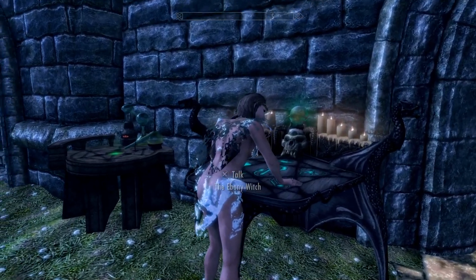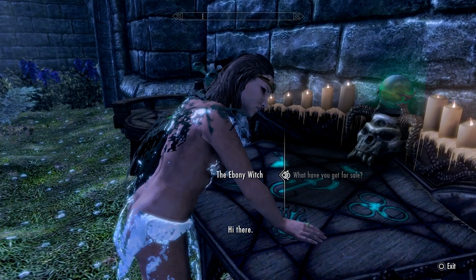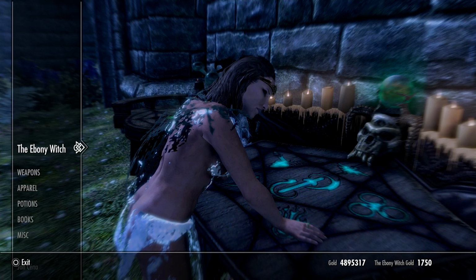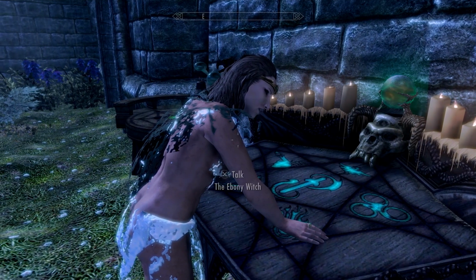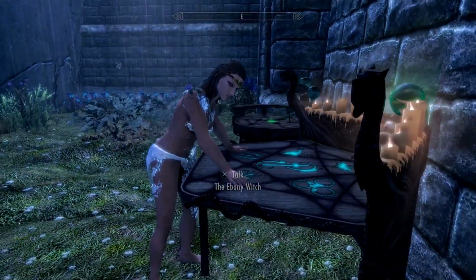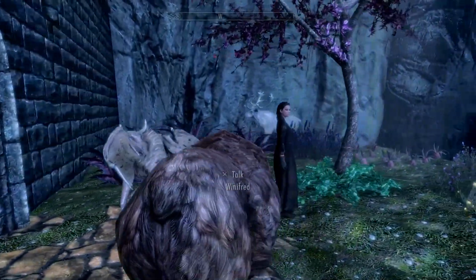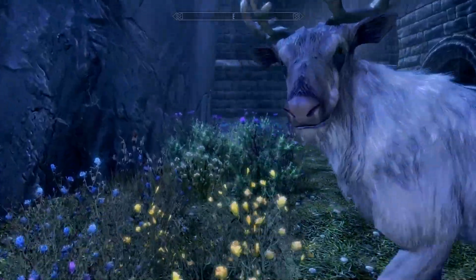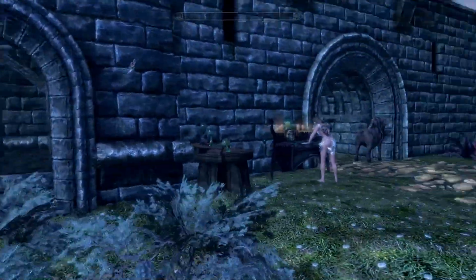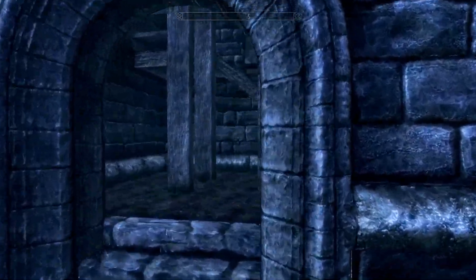Oh, this must be the Ebony Witch. Of the two new merchants. So this is the Ebony Witch themselves, and there is also a ghost. There's a ghost merchant. Oh. All right, so she's got some good stuff in there. She's comfortable with her body, and she should be. I'm just a little taken aback by it. I want to find Ghost because the Ebony Witch sells a unique ring, but Ghost sells two new unique weapons.